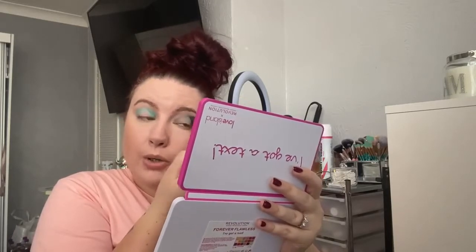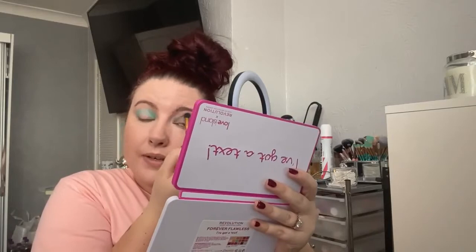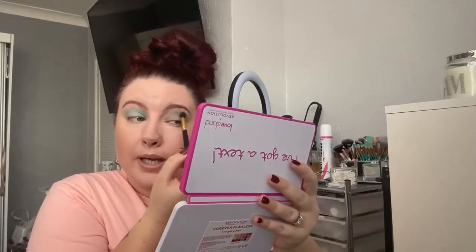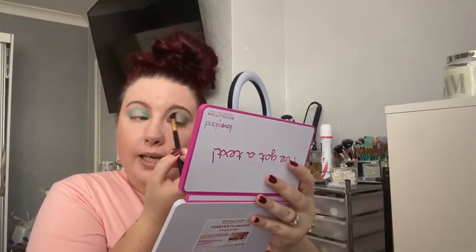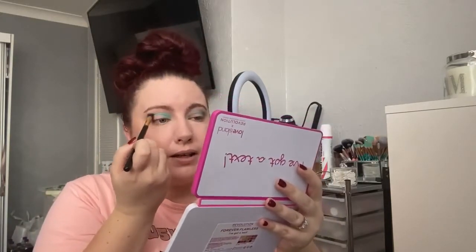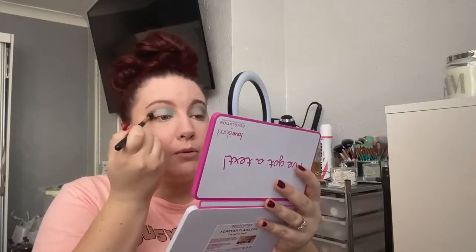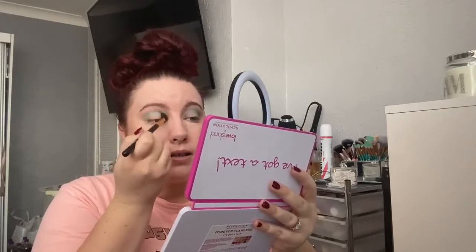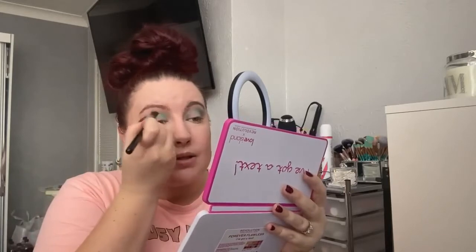Because you don't want too much colour. See, I've never done any colours like this before, so I'm hoping it will work out really, really well. I want to try and do like a sunsetty kind of look. I've never done anything like that before, so I'm going to give it a go. I think I put a little bit too much on this side of the eye, because it's going to take a little bit of time to blend in, because as you can see, one's darker than the other.